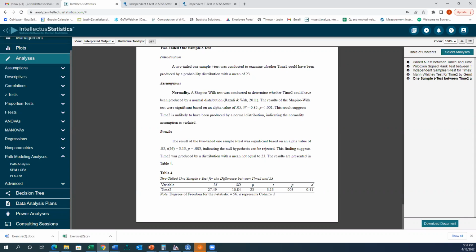So if you only have observed variables, I would do OLS. If you have latent variables, then you can do structural equation modeling.